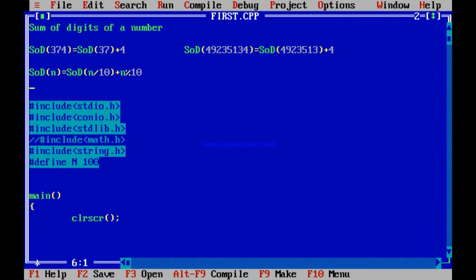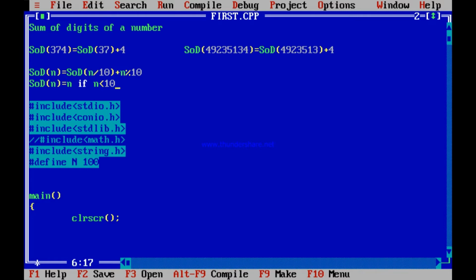But then again, you will have to think that there has to be an end point. Then what? SOD of n is equal to n itself if n is less than 10. See, if n is less than 10, n is 0, 1, 2, 3, 4, 5, 6, 7, 8 or 9.